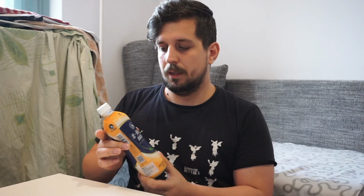Okay. This one looks like milk tea. Is it milk tea? Maybe. Okay. If it's milk tea, then I have faith that this one's gonna be good. I think it's milk tea. And I like milk tea. Maybe you should shake it before you drink it. You sure? Like, you just shake all of them before you drink it. Even if it has bubbles in it? I will tell you which one has bubbles. Okay.